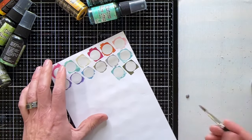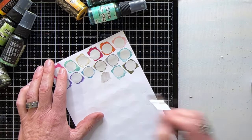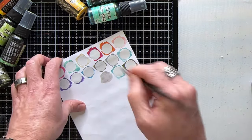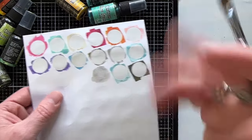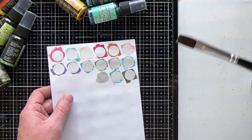Take a little brush, pick this color up, and just paint right over the top. And just be a little fluid with it, a little swirly. If you paint it in lines, you'll get lines, and that's okay. But just be a little swirly. There you go. It's going to take a second to dry, or you can dry it with a hairdryer, whatever, and then that's it. Clean this off with water, done.